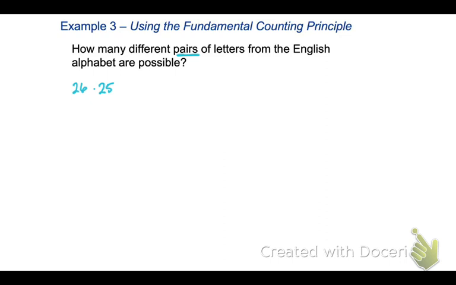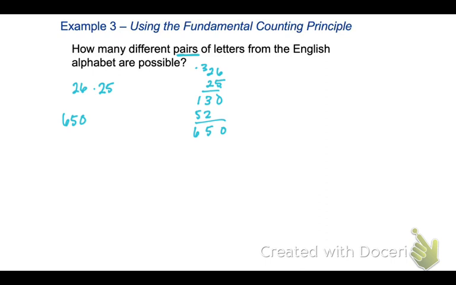Wouldn't that just be 24? Why would that be it? Because once you pick the first letter, you just pick a different one. Why do I got to write them all out? Fine. I'm only doing how many? 2. So I got to take 26 times 25. I almost said 3 plus 2 was 6. Really? I got 650. What'd you guys get? 650. Okay. So there's 650 different pairs.